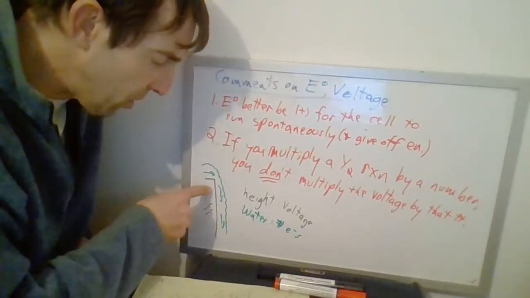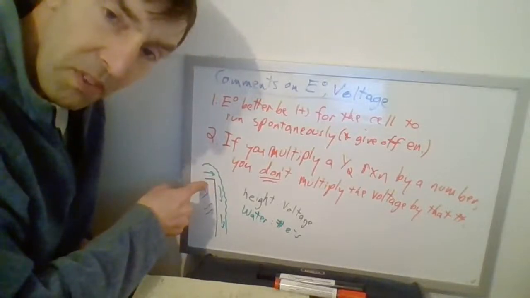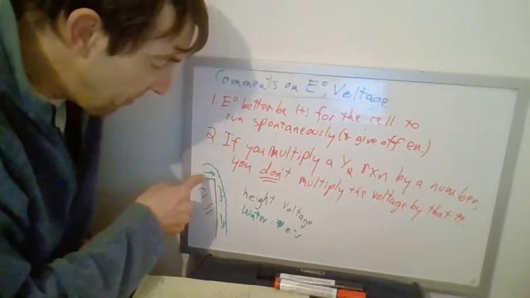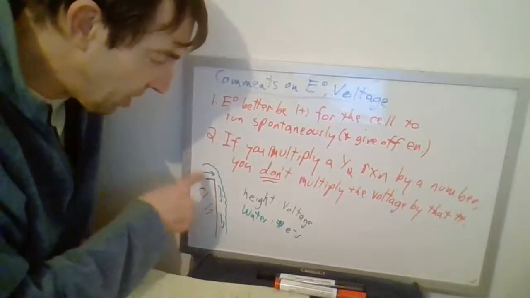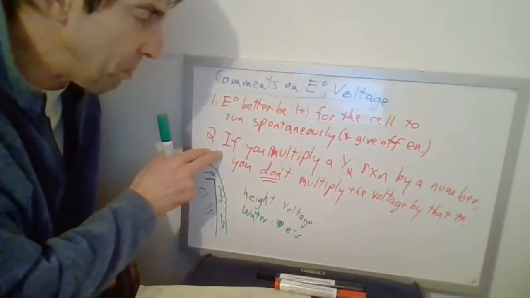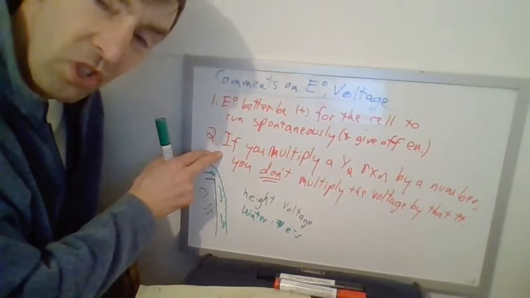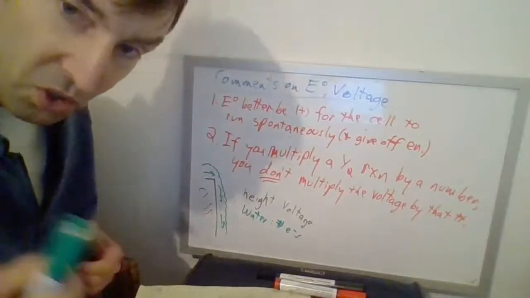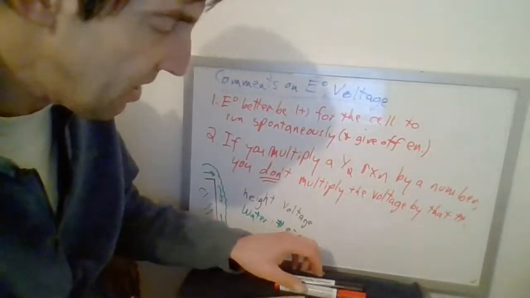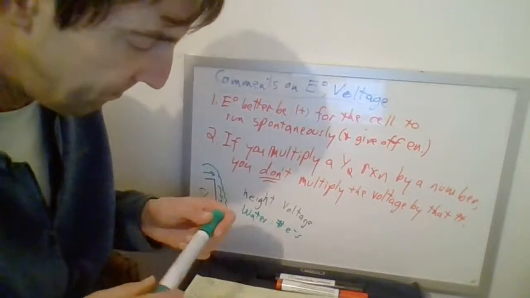I can have a little water going over or a lot. If I have a little, that's like a small number of electrons. If I have a lot, I got a lot of electrons. But the height of the cliff, that's the voltage, okay? So voltage doesn't change. So even if I multiply something by a number, it doesn't change the height of the cliff. The voltage stays the same. Let's do one right now. You'll see what I'm talking about, okay? I know I'm blathering on and on today, okay? I know that.